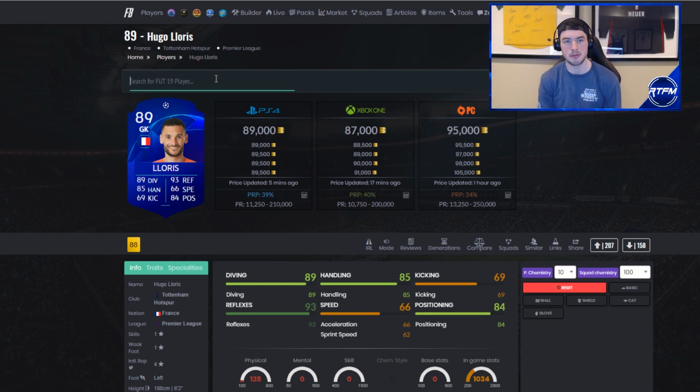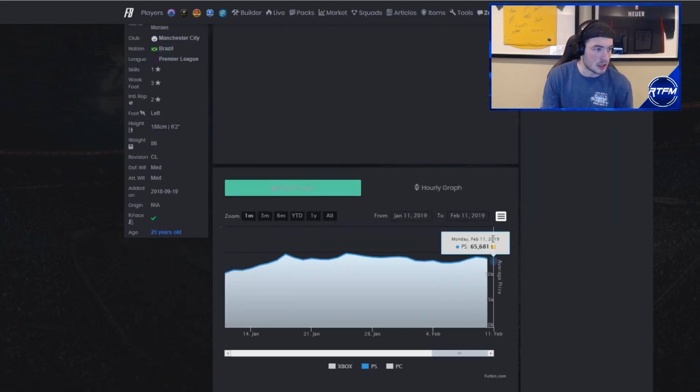89,000 coins. I picked them up late last night at 83k on bid. And I'm going to plan on flipping that in a week. That's a good return, guys, considering compared to what he was last week, right? That's happened with Lloris. I also did it with Ederson. I've already picked up an Ederson. I put him in my club. That's another one that I've already done that with.